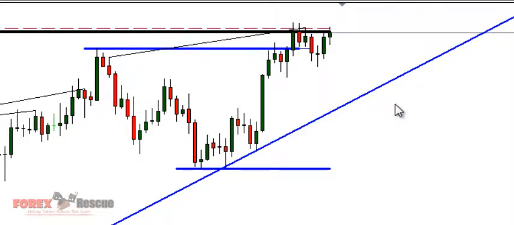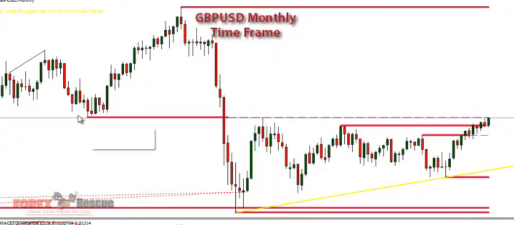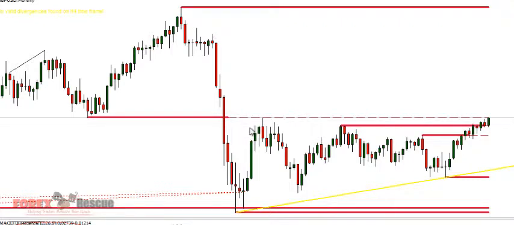Now this is the monthly time frame. You can see this area is a very strong area of support turn resistance. In the past this area has been tested before. You can see this area has been tested before, price came down. Price almost got there and came down, and you can see price is approaching that area again.